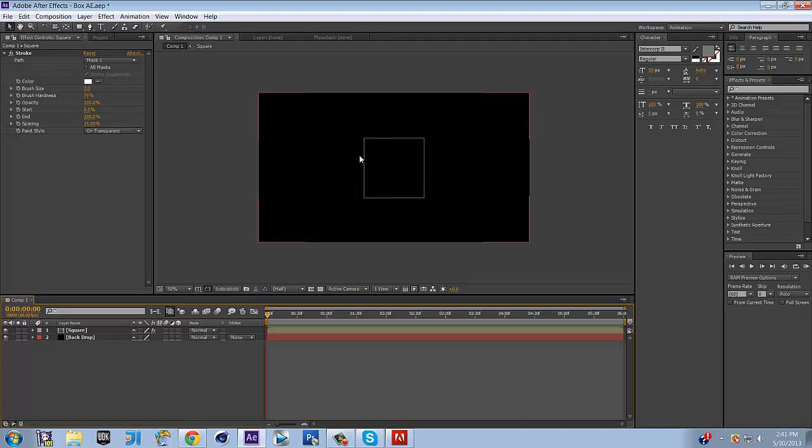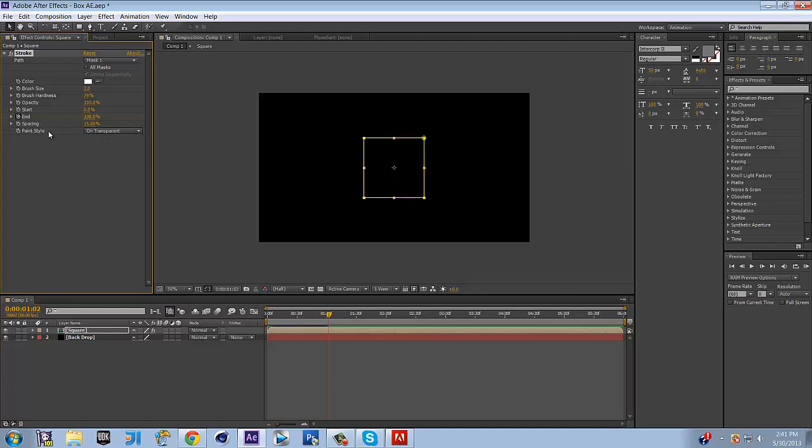Now what we can do is actually change this to 0%. Now once we have changed this to 0%, you can see everything's gone. So if we go to the beginning and we click on the stopwatch, we can take this to 0% and then go up to about a second and then change this to 100%.